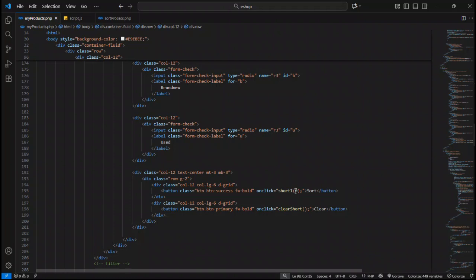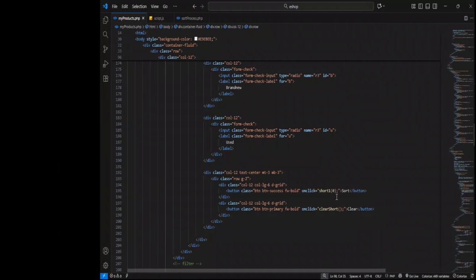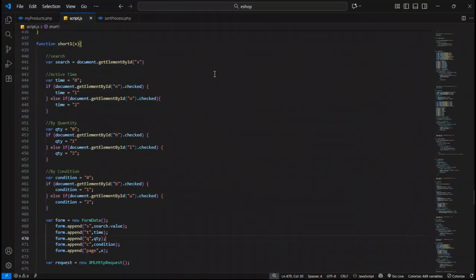When you click sort, it calls a JavaScript function called short1. Inside that we have mentioned 0. Let's see what that does next. As you can see in the script.js file, we created the short1 function which collects all the filter values. For example, for the active time, I have given a variable time that is assigned 0. In an if-else statement, I use document.getElementById for newest.